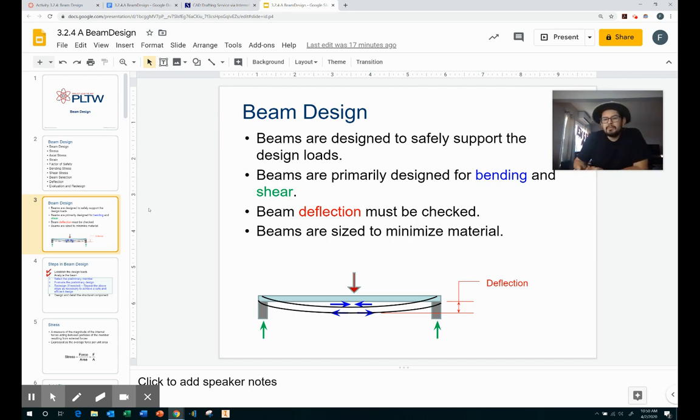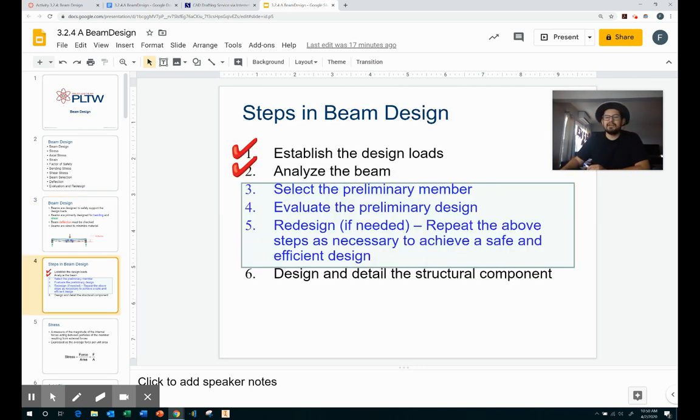Deflection may not cause the beam to fail, right? Bending is what would cause the beam to fail, but deflection matters because if all of a sudden my beam bends too much, well, now I may affect the purpose of the building, right? If there's an office building and it bends and deflects a lot, well, if it causes everyone to shift down or people to fall, or if it affects the building function, then it's considered a failure as well. So in this situation, we've already established design loads, things like snow loads, wind loads. We talked about those. Dead load, live load.